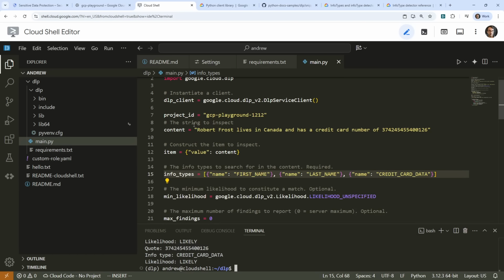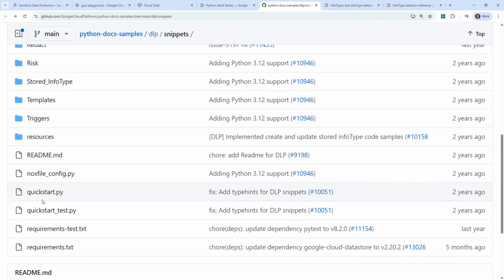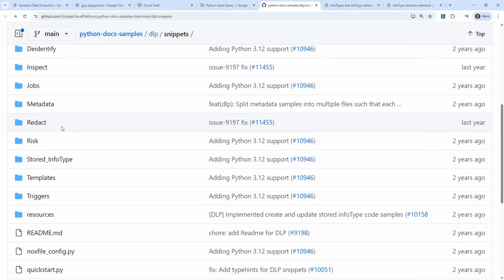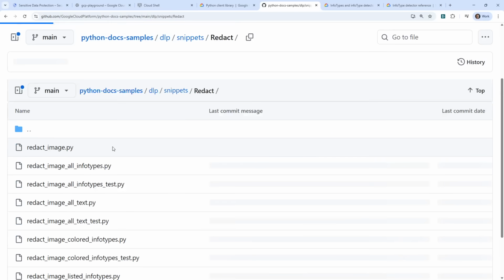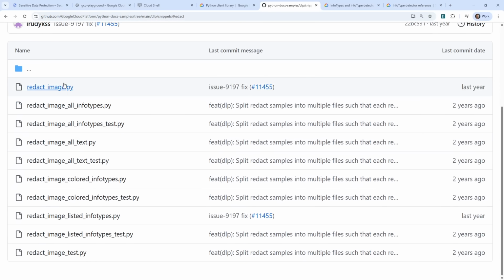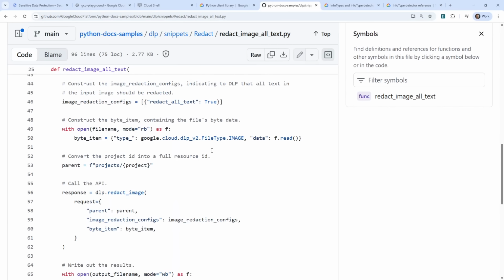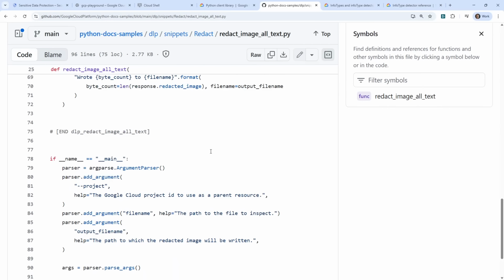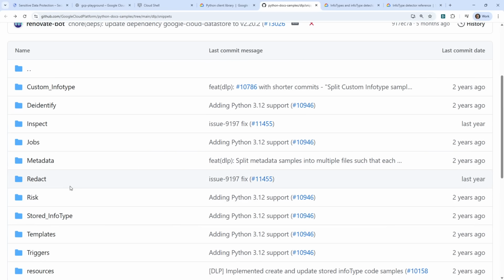The question is like, how does it integrate with actual other services? Now, this example here seems to be including a bunch. So it makes me think that maybe somewhere here, one of these would actually show that. Let's go over to Redact. I'm just picking one at random. And so what I'm just trying to find here is, are there any ones that actually use any services? Nope. That one doesn't.